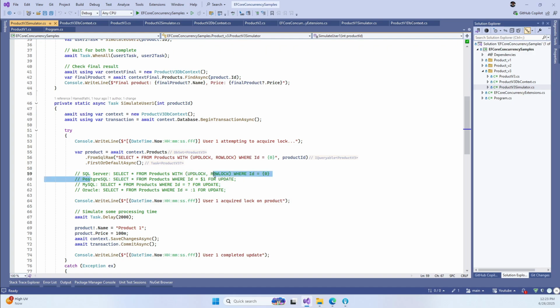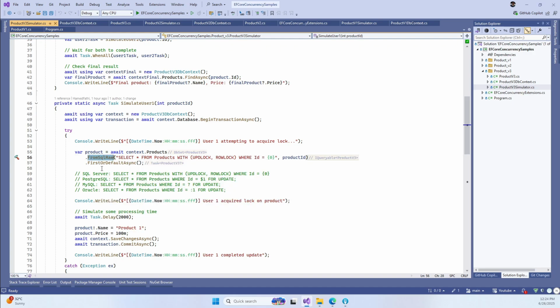As you can see here, it's for a Postgres, MySQL, and Oracle. So you somehow add this as an extra things on top of your DB context and save changes. This will lock your record, so you will try to update your record, and afterward it will release the lock and the other users can use it.